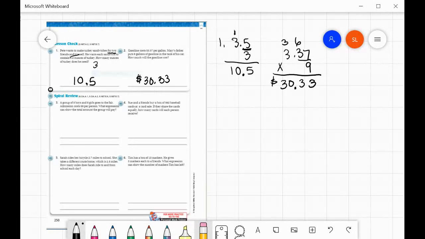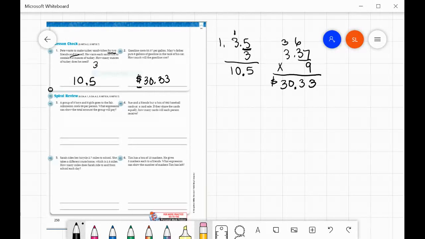Mary's dad. All right, so $30.33. Notice that I have the dollar sign so that we know that there are dollars. Okay, notice the dollar sign goes in front, not in back. We read it $30.33, but we do not put the dollar sign at the end. People make that mistake all the time. All right, those 2 were a review of what we've been doing on this lesson.